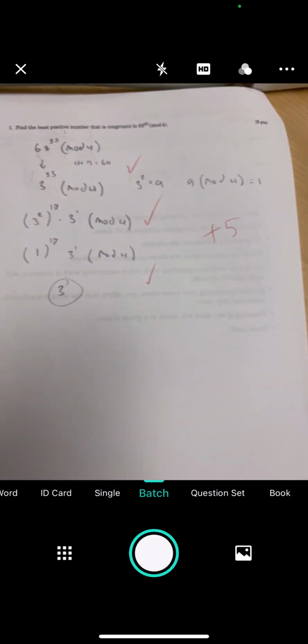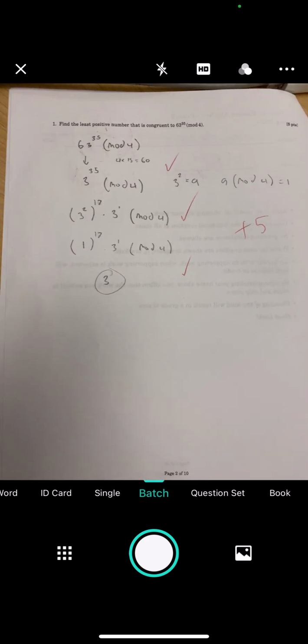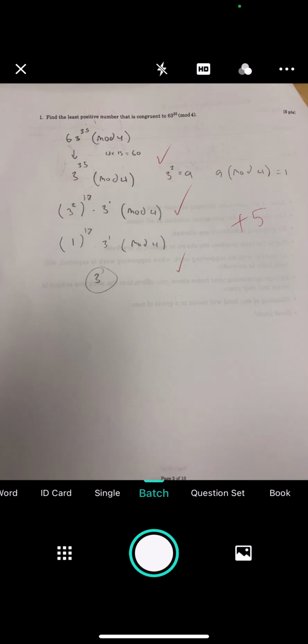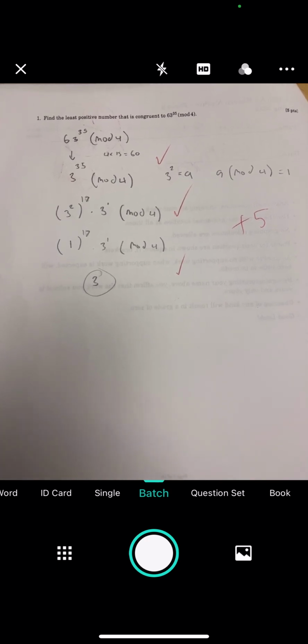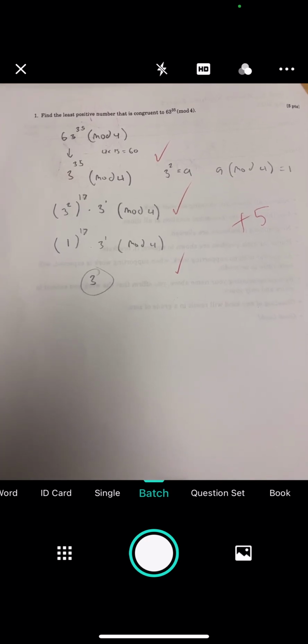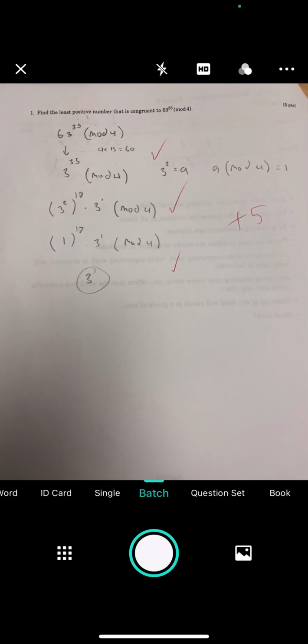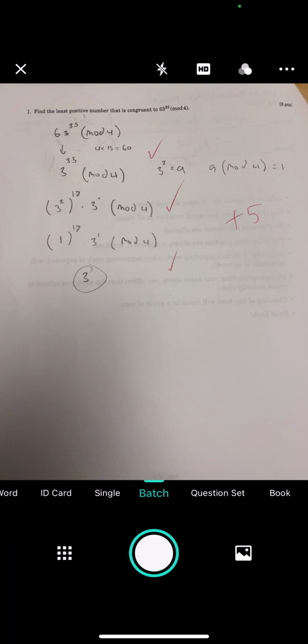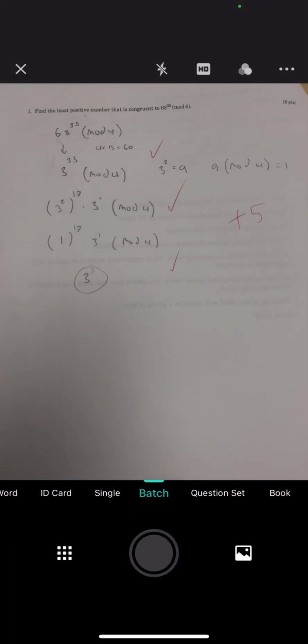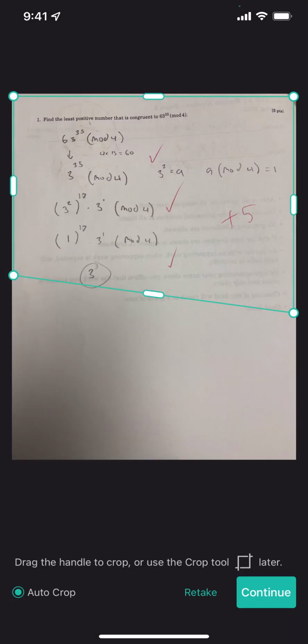So what I have here is some really nice fancy math. So I'm just going to line it up like I'm taking a picture, just make sure that everything is fairly clean, and then I'm going to hit the camera button, which is that big circle there in the middle with the somewhat green outline. So I'm going to hit that, and then that's it.